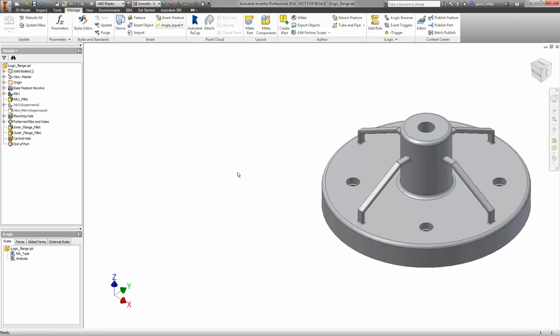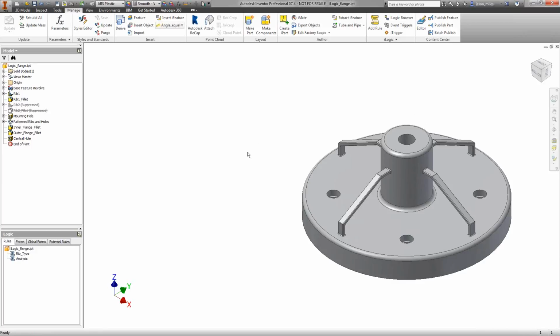Okay, the next step that we need to do is, within our design criteria, we had something that mentioned model iProperties change depending on the material selection.